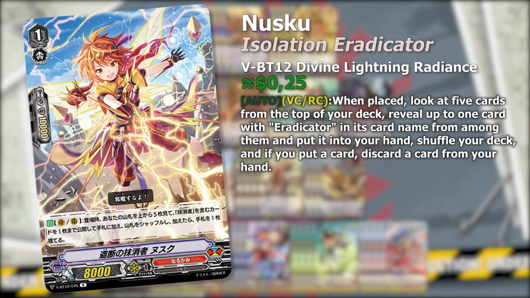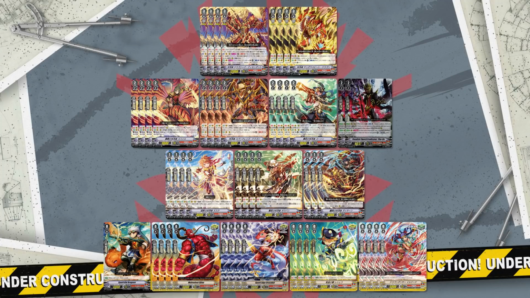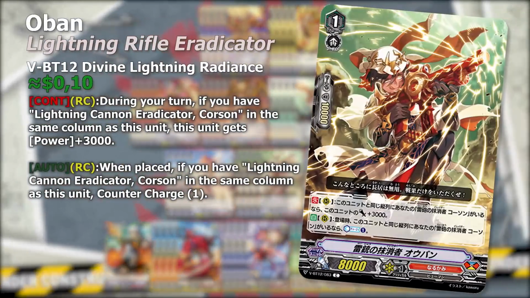This is another consistency card that allows us to dig towards the pieces we need during the mid to late game, just like your grade 2 Spark Raised Dragon. The second grade 1 is the second card of the duo with Coruscant, which is Lightning Rival Eradicator Oban. He together with Coruscant can generate a solid 23k column, and he is also a countercharger, which allows us to pay for our various counterblasting skills.